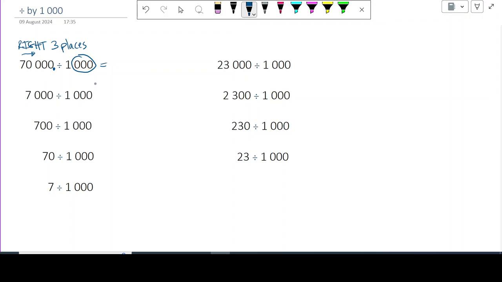So let's do that. These 3 are going to end up on the right side of the decimal place. We could leave them, that's not incorrect, but it's unnecessary because it doesn't change the number if we rub them out. Again, throughout we're dividing by 1,000, so it's always going to be 3 zeros, so 3 places right.